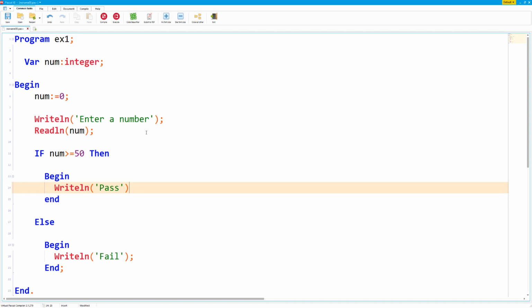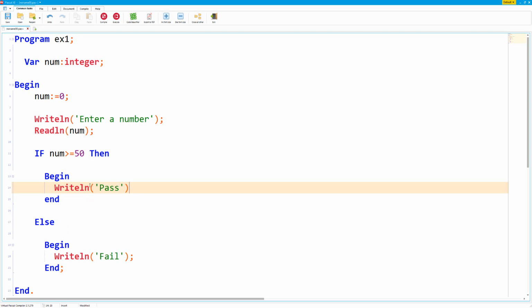Okay, now let's say that we'll go to the top again. Since the user wrote a number, sorry, before we go to the top, since the user wrote 52 and num was 52, the program came here and it output the message pass, okay? And it doesn't need to go any further down because we already know that it's greater than 50. So this statement here is for anything below 50. So this will get ignored and the program will end.